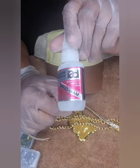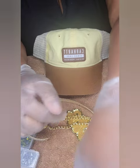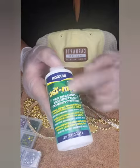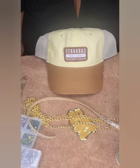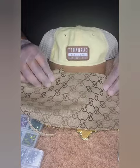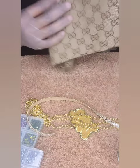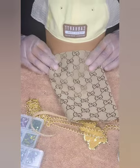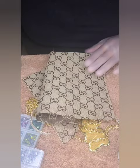I have my glue, the glue that I mentioned in my last video, the Bob Smith Maxi Cure. And I have Gem Tack. This is one of my favorite fabric glues. So I'm using fabric. I think this Gucci will look good with that yellow and brown. I have other fabrics, but I put it against the hat and it just didn't look right. So I'm just gonna go with the Gucci. You can't go wrong with Gucci.